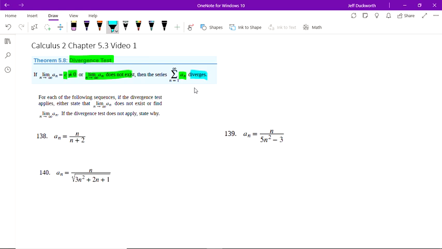It diverges. It's not going to tell us anything about if it converges or not. It's just going to tell us it diverges, or if we don't know enough about it. So this means if the limit as n approaches infinity of a_n equals zero, then the divergence test does not apply.